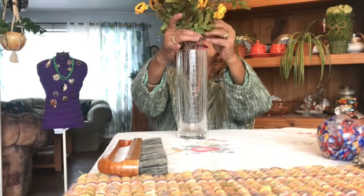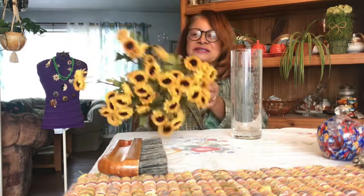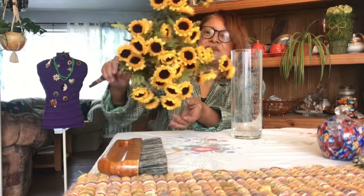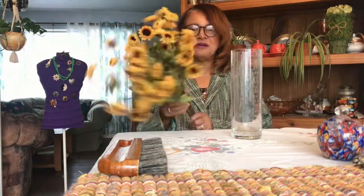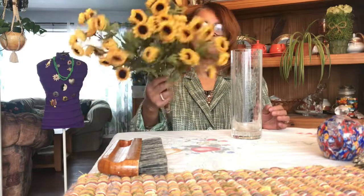And then these are a set of beautiful little flowers I found too. Because I'm telling you, when you find a nice little set of flowers, or big set, whatever arrangements they come in, it's good to pick them up because you never know where you can use them or what time of year. You change up stuff, and it's good to have different types of flowers. Real flowers I don't like to keep in the house at all, so I find myself a few artificial flowers.